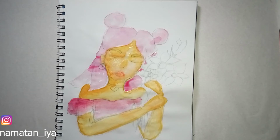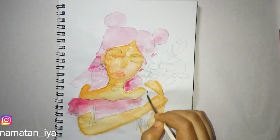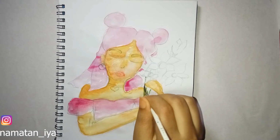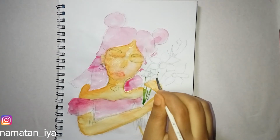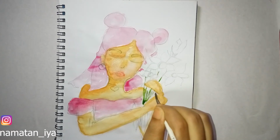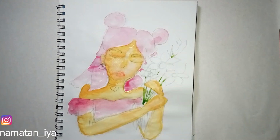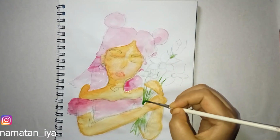If you don't have enough time for the watercolor, since it takes time to dry, then you can use your hair dryer to dry it. This is how I use a hair dryer to dry my paintings, because it takes a lot of time to dry. That's why I use it, and it works. You can also use this trick to dry your painting.